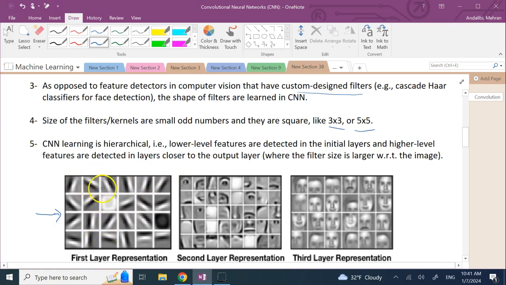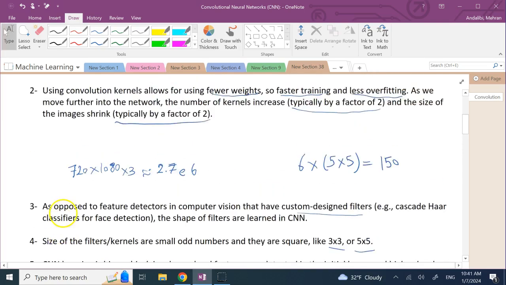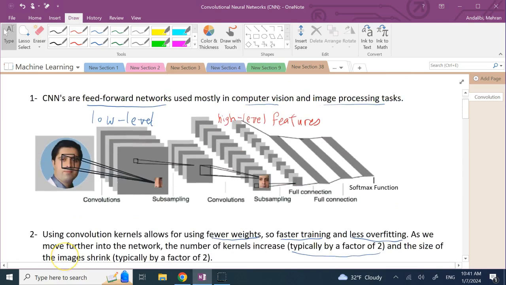They're going to be just a bunch of black and white pixels. But as the network tries to learn to distinguish between all of these target values, the network will learn what kind of features it needs in the first layer, in the second layer, and so on. So you don't need to design the filters anymore. The network will learn the shape of those filters.